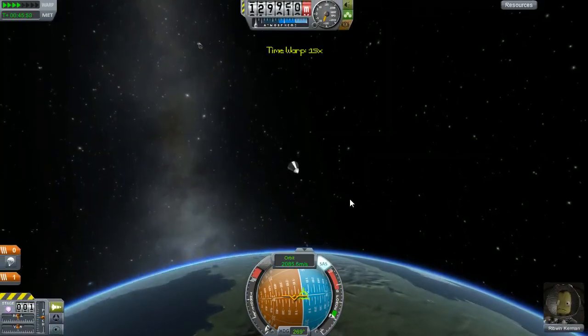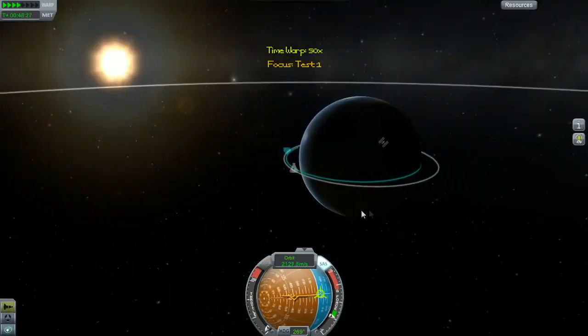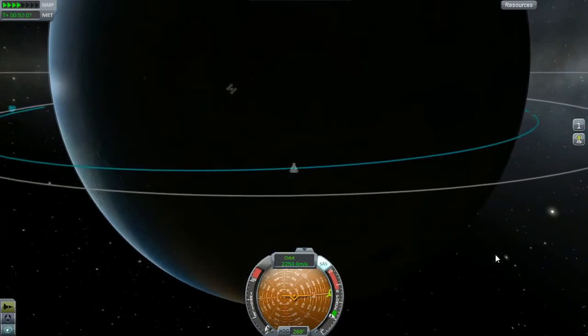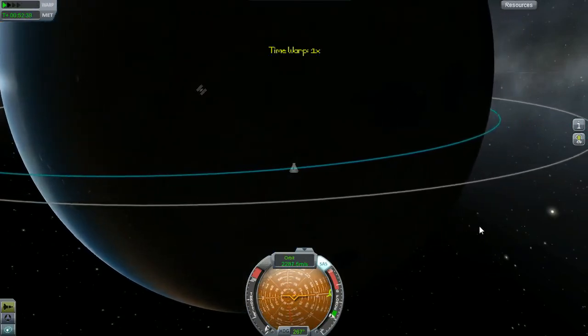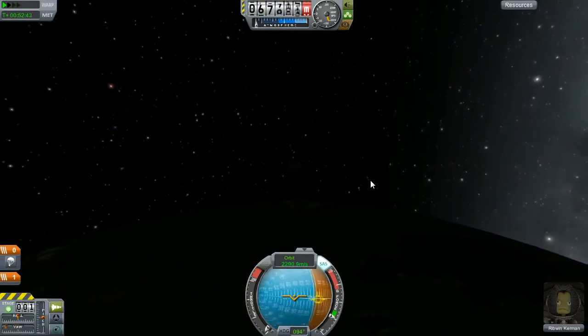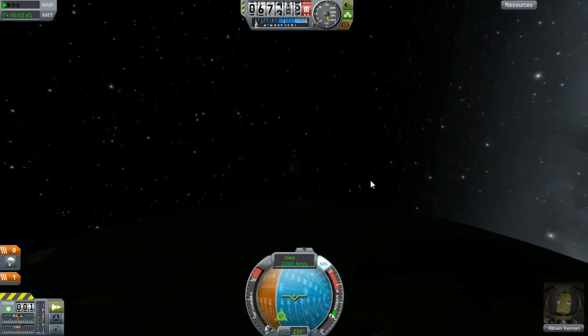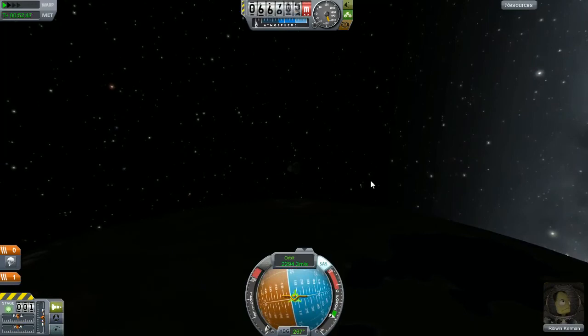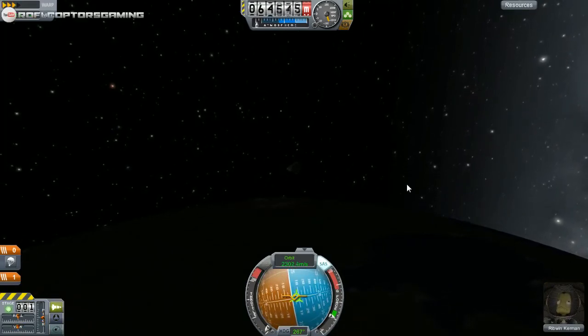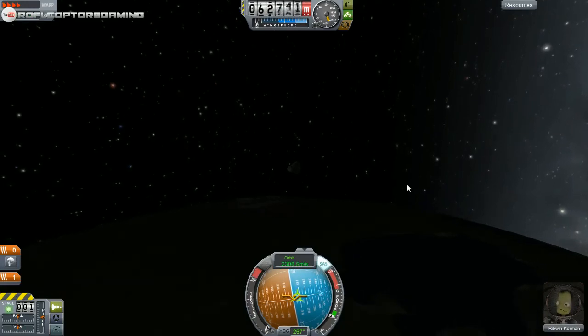So let's do it. Let's speed up time here. Okay, now it's going to slow me down because I'm getting ready to enter the atmosphere, and the game knows that. So it's already taken the liberty of slowing down my entry. So now I'm going to go ahead and speed it up again because we're good. We're going to start burning up in the atmosphere here and come in.